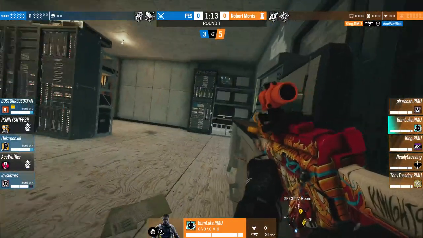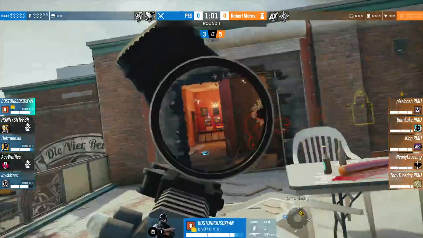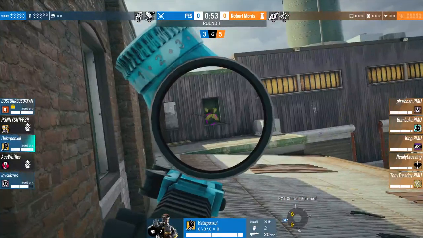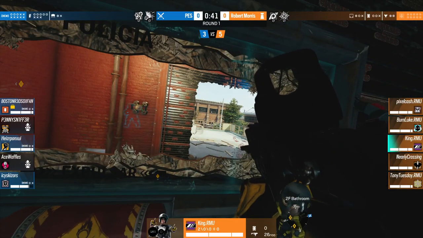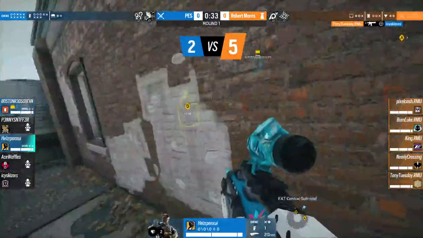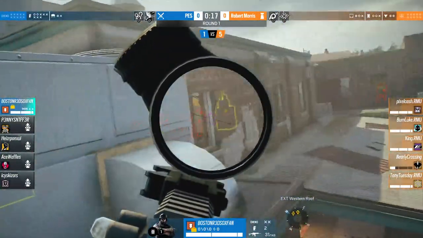Going to look for a sneak. Sneaky little peek from the window. Downstairs. Smoke grenade out. Swapping mag! Oh, that's some good damage off the base.